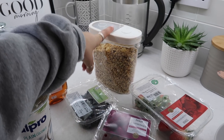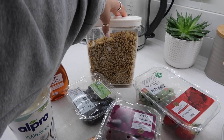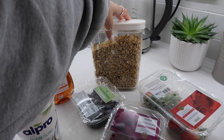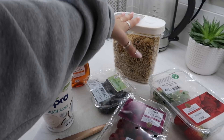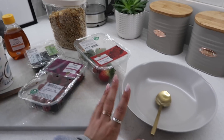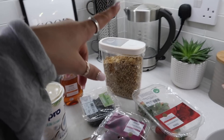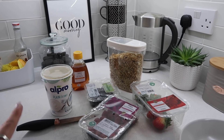Then I've just got some honey to put on top, obviously some granola - this one is from Tesco, I think it's one of their own brand ones, the tropical one with all these little dried fruit bits in it. I tend to pick these bits out because to me they're just like entire balls of sugar. Then on top I've got some blueberries, raspberries, and strawberries, and then I'll make myself a cup of tea to go with this.